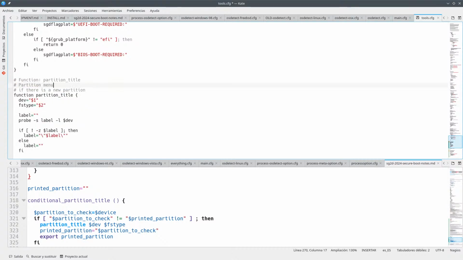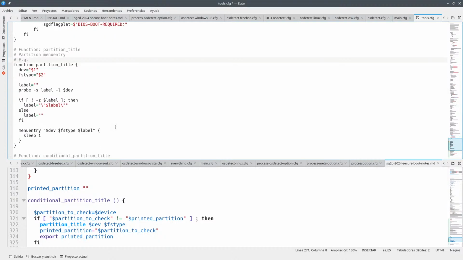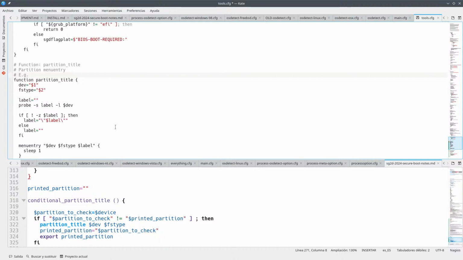partition menu entry, and an example is something like, I don't know, HD0 MS-DOS 1 X4 your label, something like that.